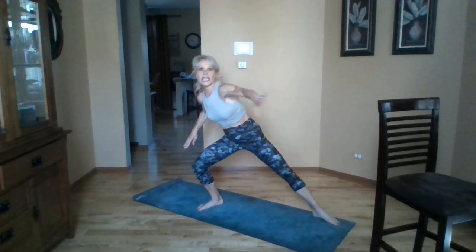Reach, reach. Good. Waking up that core. Side to side. Your elbows are touching your thighs. Excellent. Here's eight, seven, six, five, four, three. Let's add a lunge right here. Lunge it side to side. Good. Take those arms, reach around. Pull, pull, pull. Good. Woo! Getting that blood pumping right here.